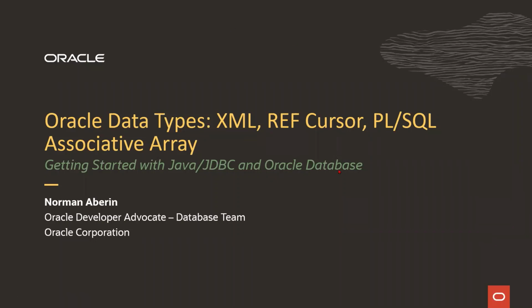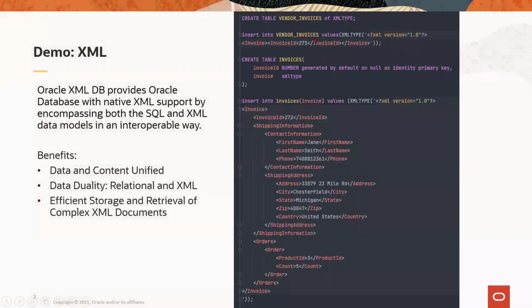XML is a commonly used format for storing, processing, and exchanging data. In the Oracle database, we have Oracle XML DB, providing us with many ways of interacting with XML. The image on the right shows what is in our database. Here we are showing two ways of storing XML. We can create it as an entire table or as a column.